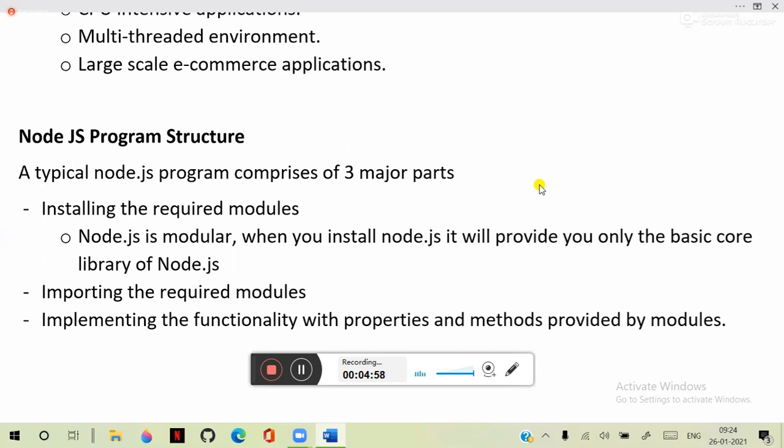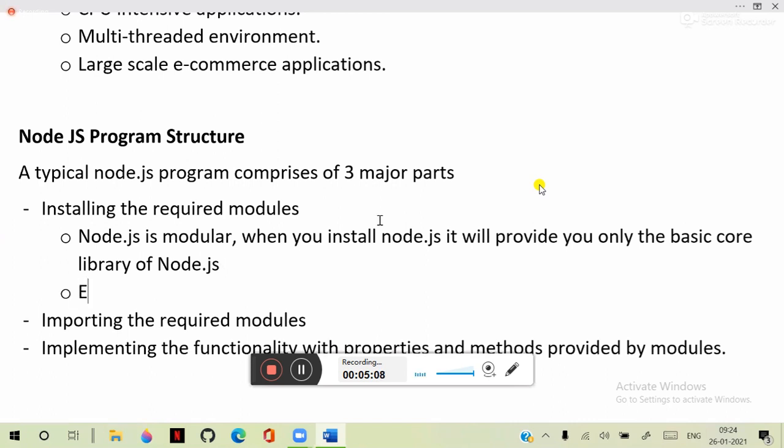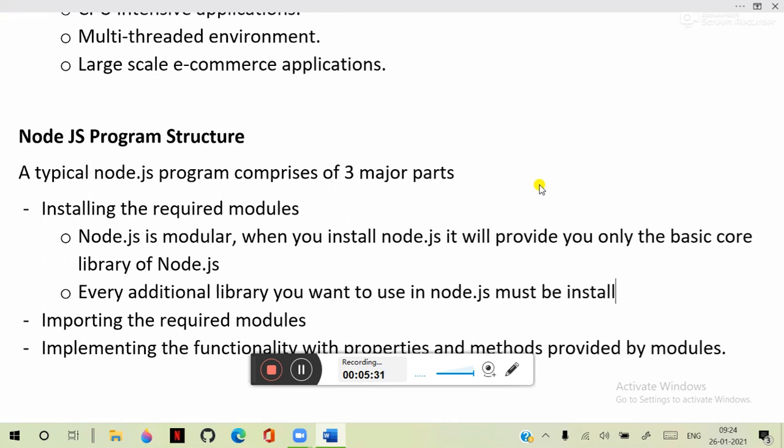So every additional module, every additional library that you want to use in Node.js, must be installed. So you know how to install.